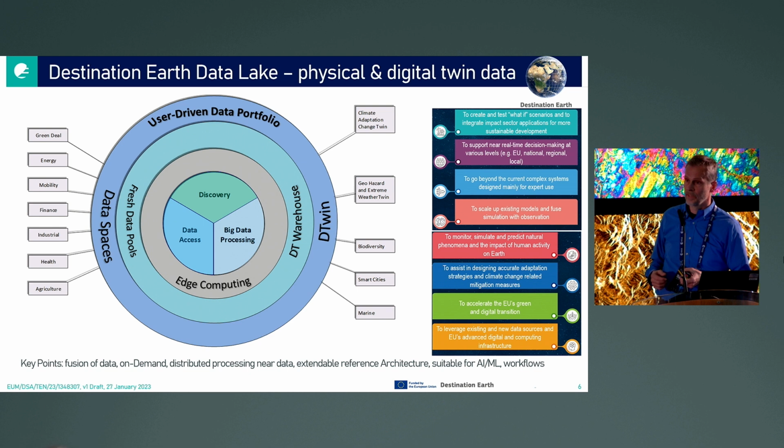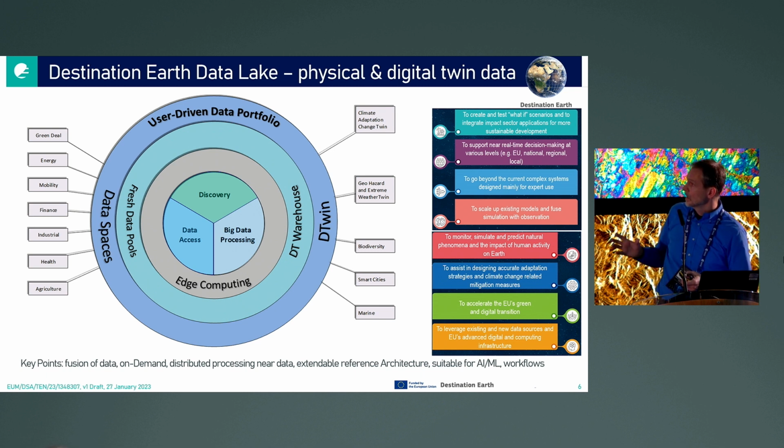In Destination Earth, we start with 2 twins. And in cooperation with ECMWF, we have standardized the interface from the HPCs to the data lake in the form of a data bridge. So we did this together, and we have their reference architecture. So it's quite important to know that everything we're doing here towards the data spaces, towards the twins, is built on reference architectures, which can be extended and expanded for the future.